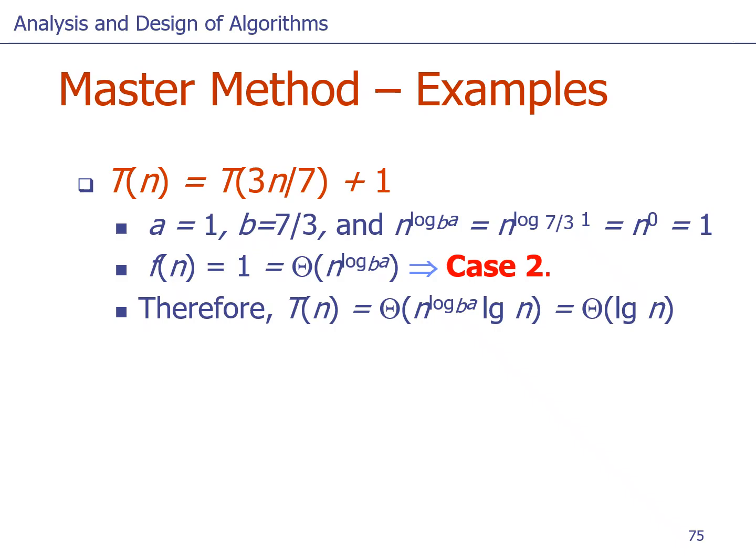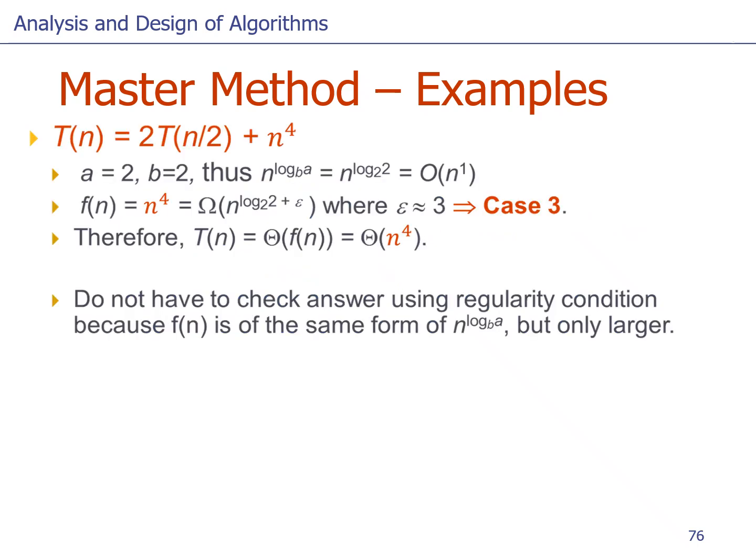Now I'm given that f of n is 1, and I've just found that at the leaf level it's 1. So all in between has to also be 1. So this is case 2. I have to find out all the work done in the tree level by level for all the levels, or node by node for all the levels. So it's going to be n to the power of log a base b multiplied by log n. Let's substitute in there. We already found out that n to the power of log a base b is going to be 1. So that's 1 multiplied by log n, so this is going to be log n. Again, notice how easy and straightforward this is.